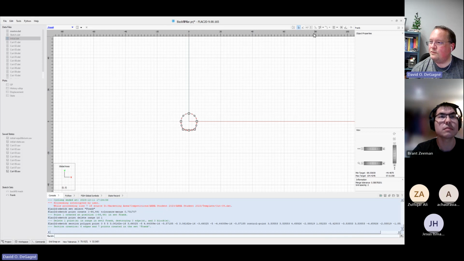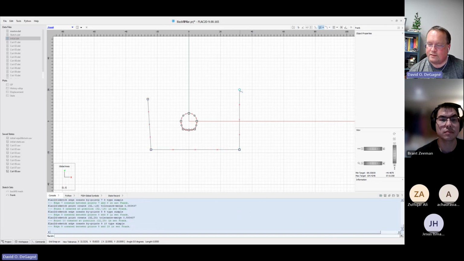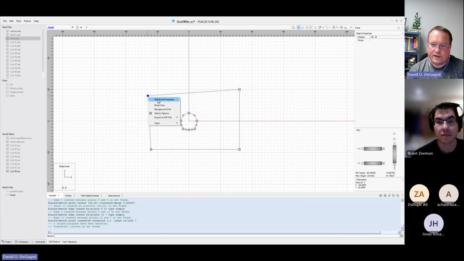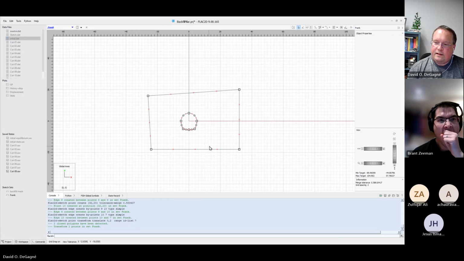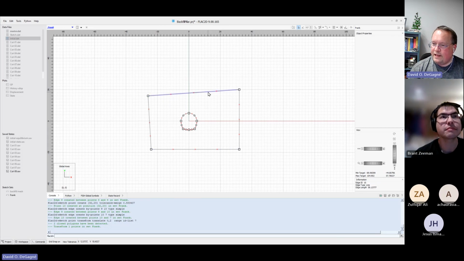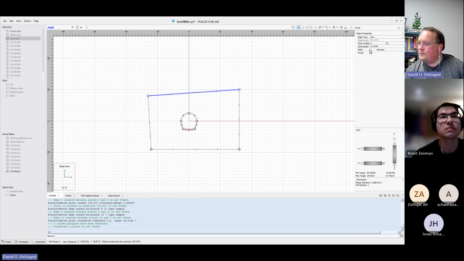But if I was to draw a shape around that, you can also even come in and move those points, or you can right click and edit their properties and give an exact coordinate. If I select these outer boundaries, I can go up here. And so right now that zone length is 14. Oh, sorry.